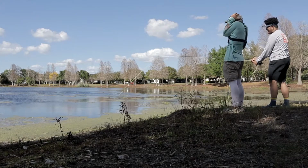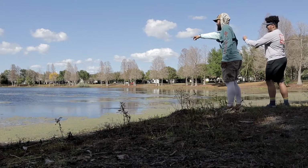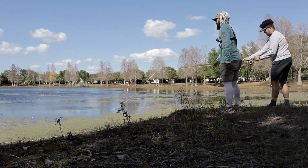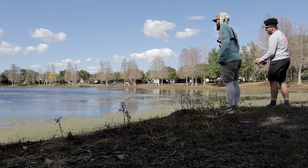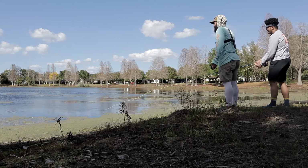The one bed was still active-ish, but the fish were just more interested in themselves than they were the fly, which is understandable. They're still mating, so that's good. So we'll try and get out on them another day. But I was walking the bank and I found the perfect fish for him to get out onto.